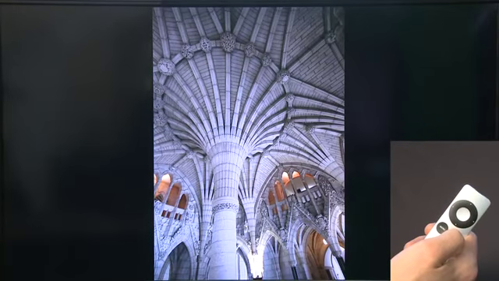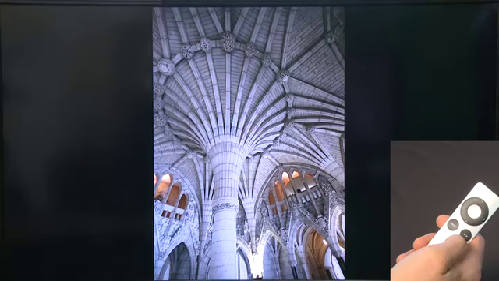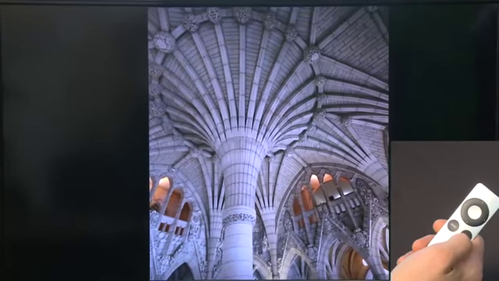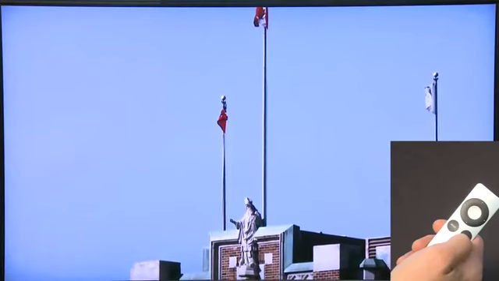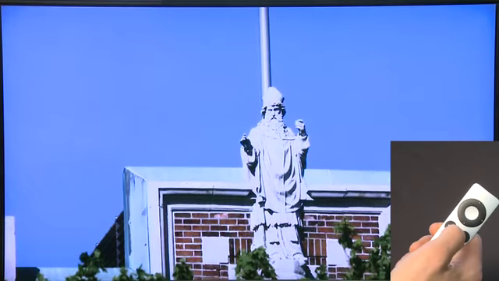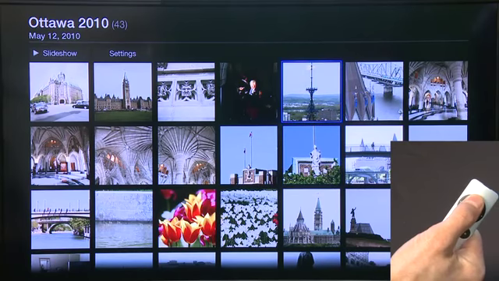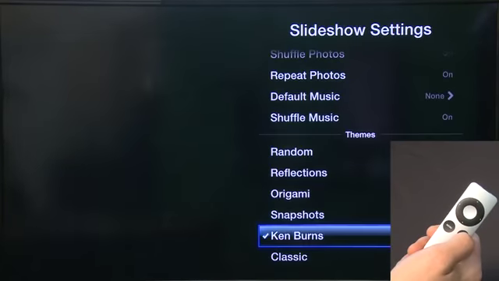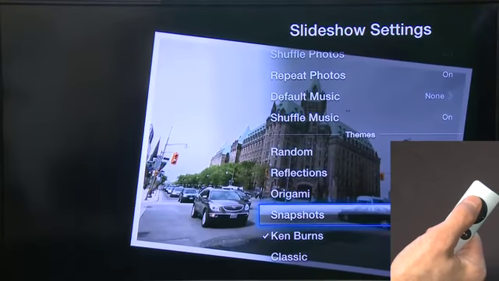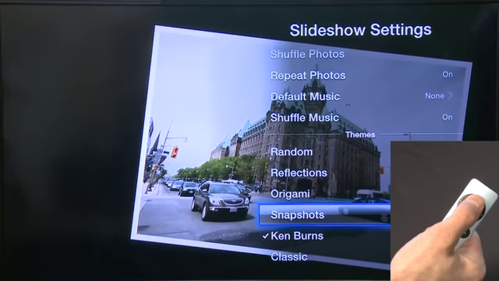If we want to go into slideshow mode, we can just press the play button, like so. It'll load it up as a slideshow. Apply a bit of Ken Burns effect, do transitions from one photograph to the other. If you want to change how it displays this, you can go into Menu, go up to the top, choose Settings, and you'll see a few different options here. You see it's set to Ken Burns effect right now, but we can change between a few different types of transitions in our themes here.